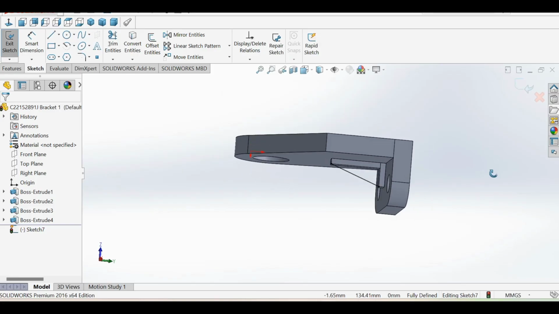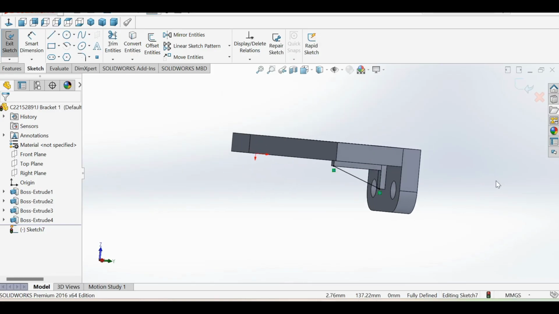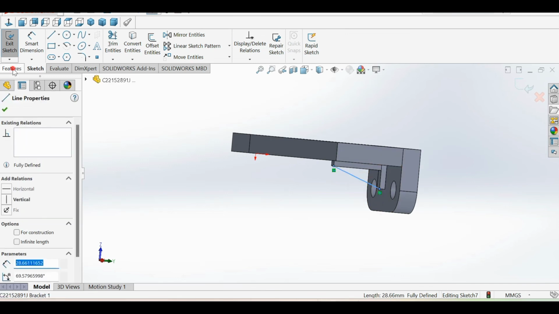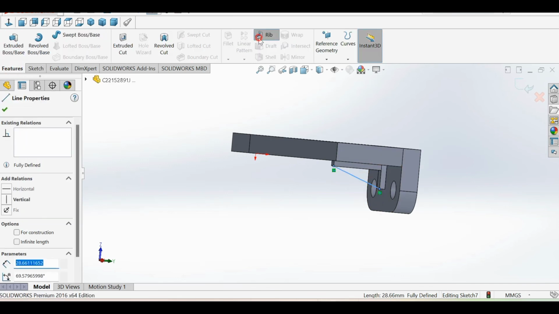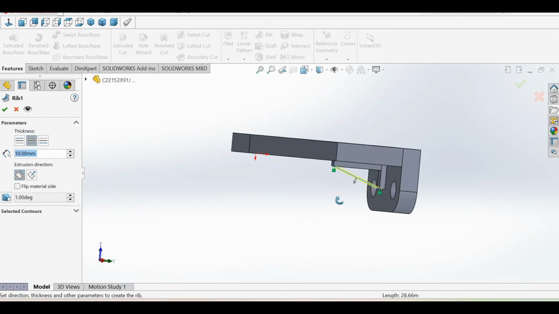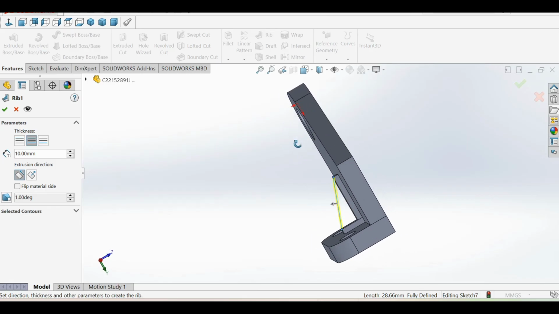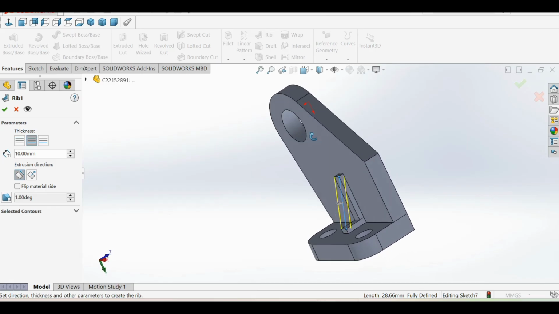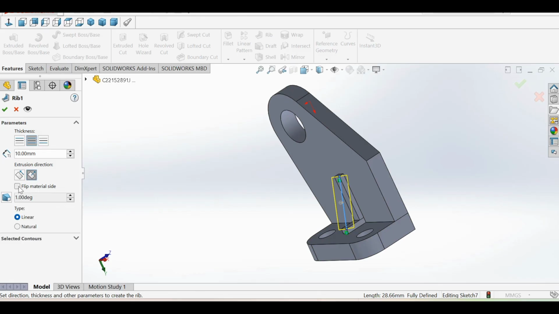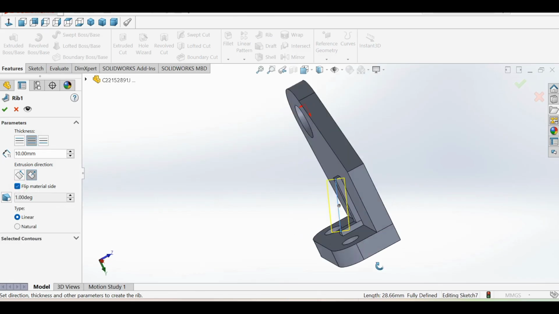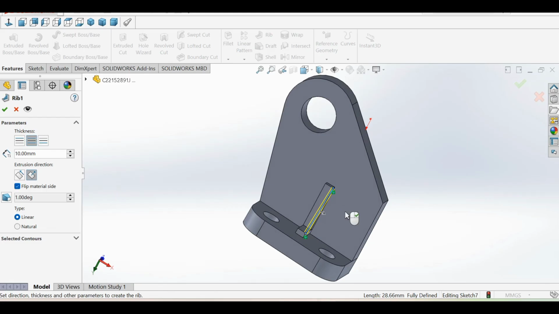Okay, so now if you have something like this, if we select this and go to features, we're going to see the mode for rib, which is right here. Now let me rotate it. As you can see, this is the rib and the direction of the rib is going outward. I need it to go inward. So I'm going to flip material. As you can see, it's now going in the opposite direction.